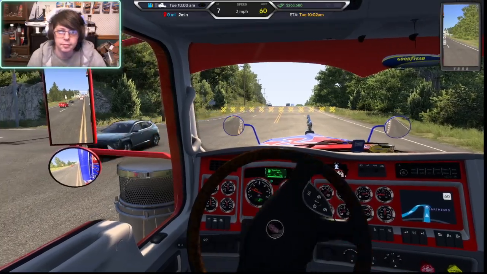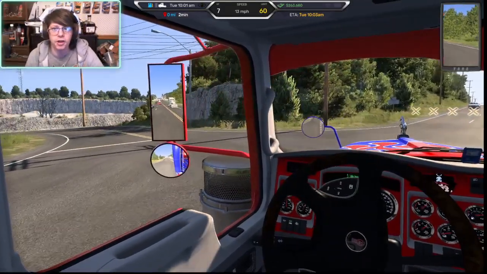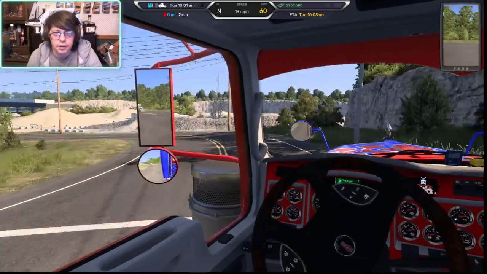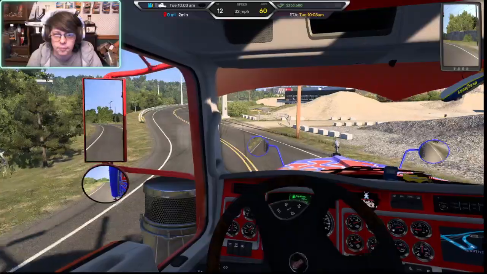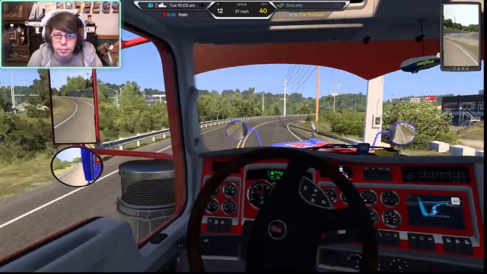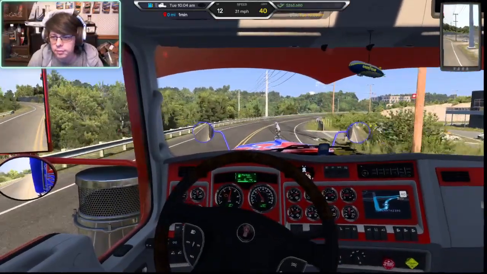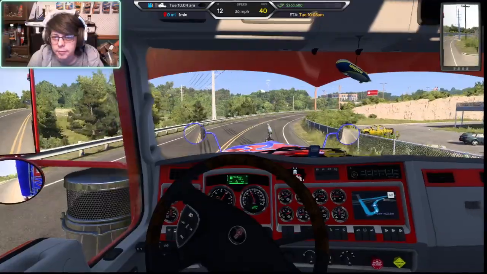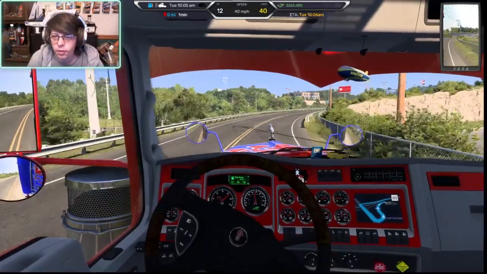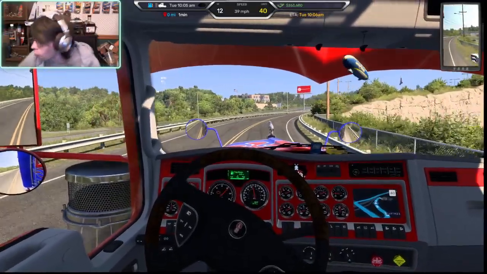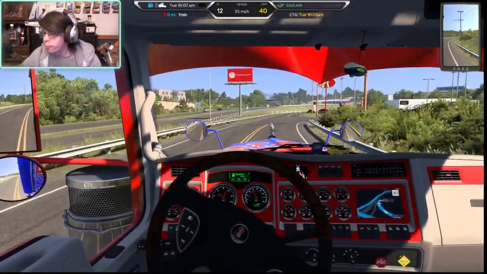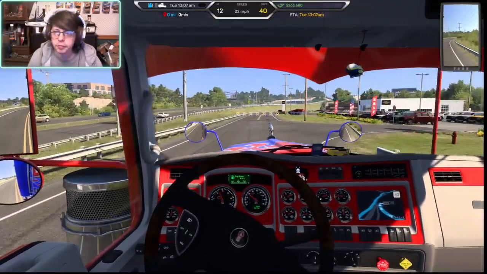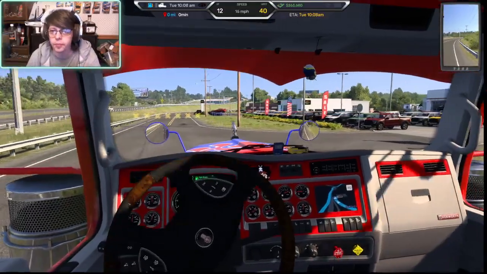You're rolling back. Yeah, I know. I have a manual transmission. You fail the road test with a CDL if you roll your truck back on the driving test, by the way. Keep that in mind. Well, that's why I'm going to be going to a stall first. And if you test in a manual truck and you stall the truck at a red light or hill or something, that's a fail too.